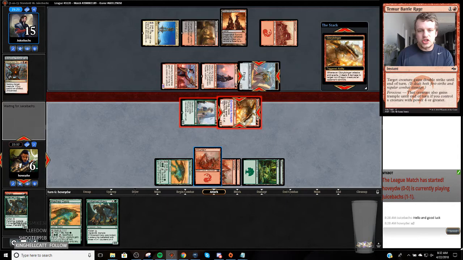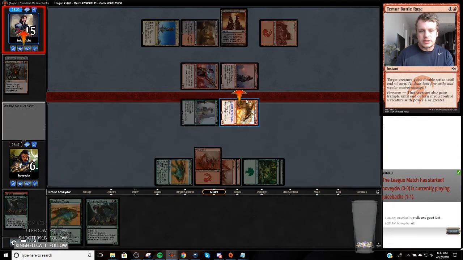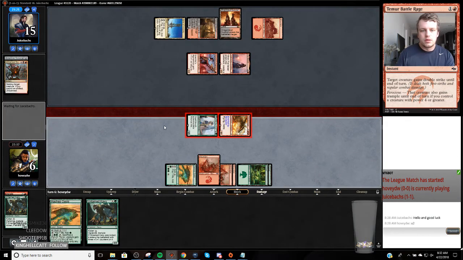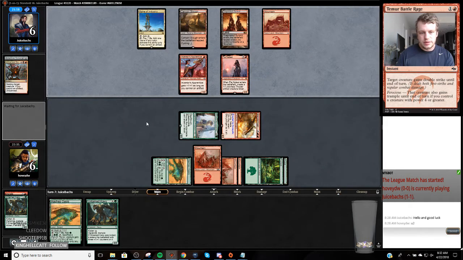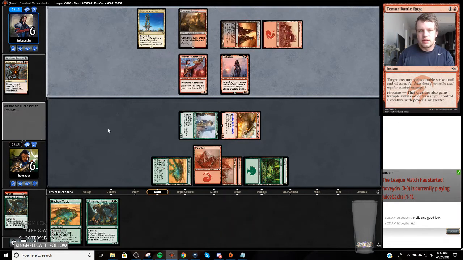If that was the case, I shouldn't have played the Oasis. I should have held the Oasis and just missed the land drop. Or at least this makes them respect they have to leave something back for the Rhonas. Yeah, that was a mistake playing this Hashep Oasis, I think.